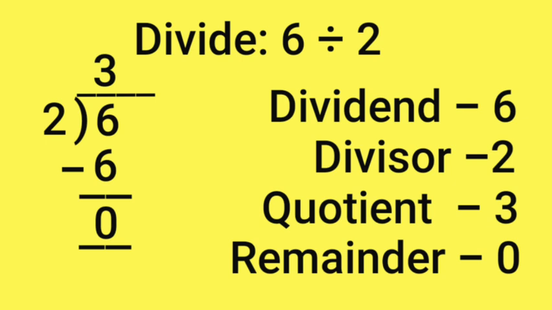Today's topic, Division. Let's solve the sum 6 divided by 2. To divide 6 by 2, say the 2 times table up to 6. Two 3's are 6. Hence, 3 is the quotient.